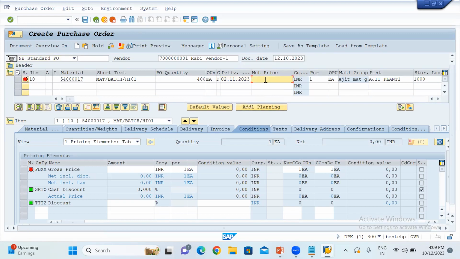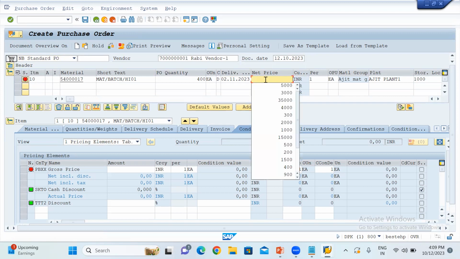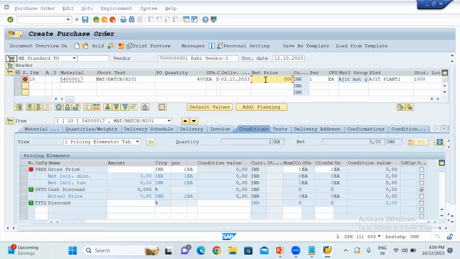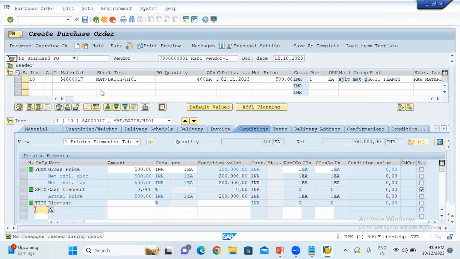The net price per quantity is 400, because the price we gave in the material will not populate over here and we have not maintained the PIR. So we have to give the price manually. So now check the PO. There is no issue. Then save this one.